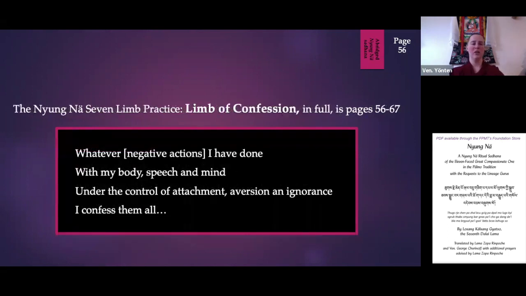Whatever negative actions I have done, with my body, speech, and mind, under the control of attachment, aversion, and ignorance, I confess them all. Having a mind of regret, honesty, transparency, able to see our own faults as faults without overly identifying. Imagining that the compassionate mind sees all of these faults with perfect kindness and wisdom.